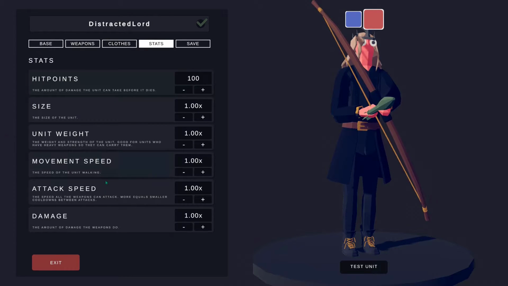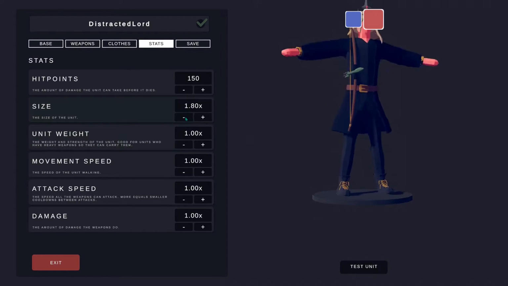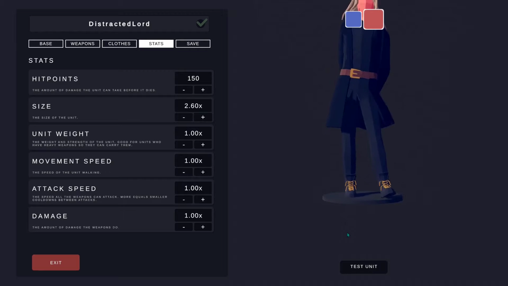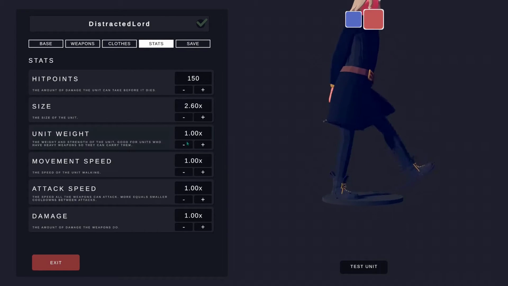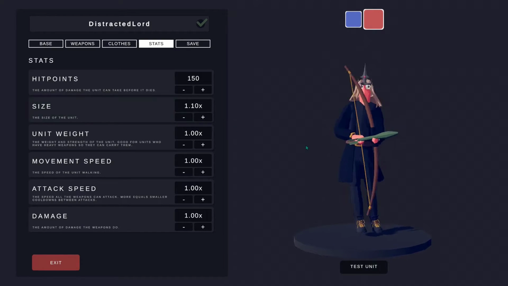And then we have stats, and stats is kind of cool. I can give myself a bit more health, and I can make myself bigger, make myself insanely huge if you like, and then you become massive. Or you can make yourself absolutely tiny, and then the bow doesn't scale, and then you have a huge bow. Or if you make yourself big, the bow also doesn't scale, and it appears that you're holding a very tiny bow. I know this game is so dumb sometimes. If we just make me back to normal size, it's slightly bigger.